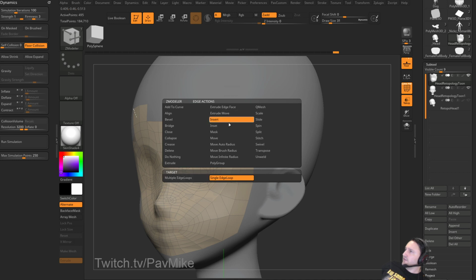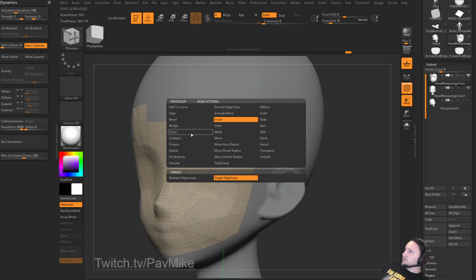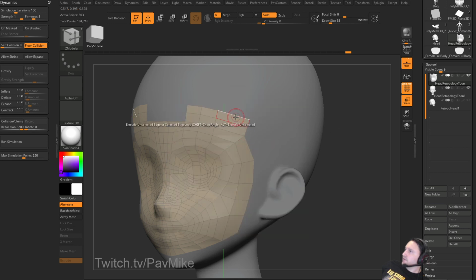And if you want to insert an edge, you can save a hotkey for that. If it's like, hey, I want to insert an edge here, no problem. And then again, you can just do projectile. You can store a hotkey for insert edge if you want to. Or you can just go through here and be like, okay, extrude, back to extrude edge loop. And just pull these in.